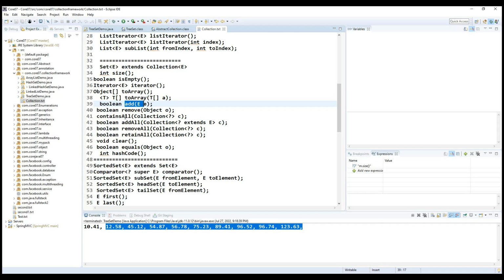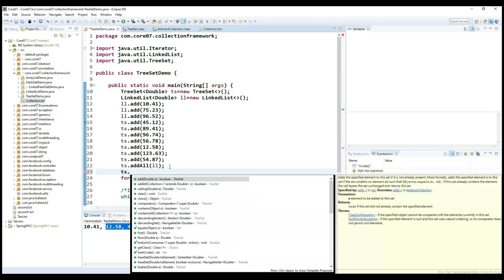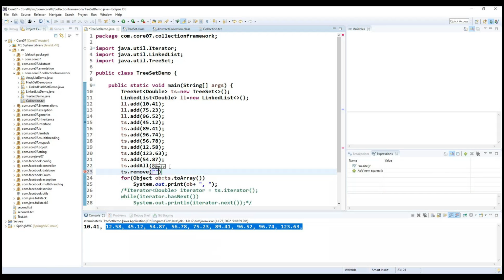So the add method, and after this we need to understand the remove method. Remove is also one of the important methods. Getting the point? As we inserted the element into the tree set, the same way we need to focus more on this particular remove method. How it is going to remove the object from this particular tree set here. So what is the object I'm trying to remove? Something like 123.63, the last record I want to remove. Sorry, this is not available, not a string here. We need to insert it as a double value. Okay, now I will call this remove method.